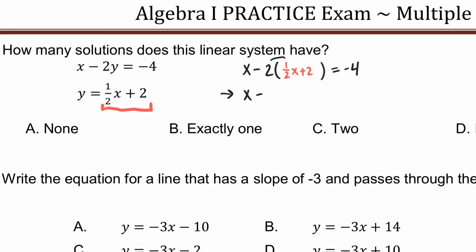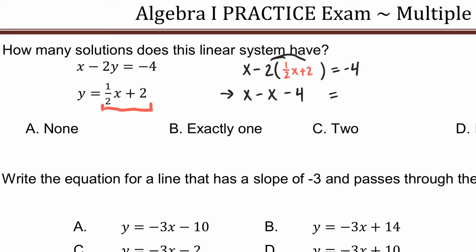x minus, and then what I'm going to do is I'm going to actually multiply. I'm going to distribute this 2 here. I'm not distributing 2, actually. It's actually negative 2. So I'm going to do negative 2 times 1 half x. If you have 2 times 1 half, that's 1. So you're actually going to have, after everything's said and done here, minus x for this little part right here. So negative 2 times half x would be minus x. What is negative 2 times positive 2? That's going to give you negative 4.